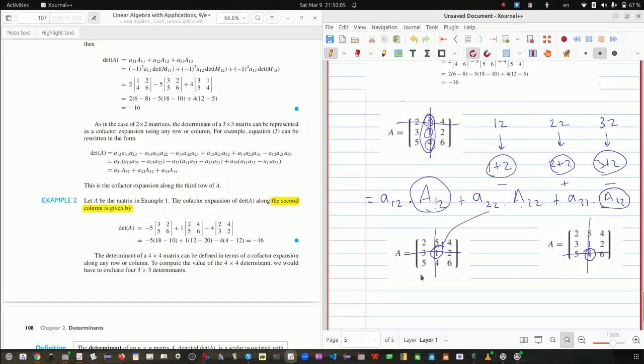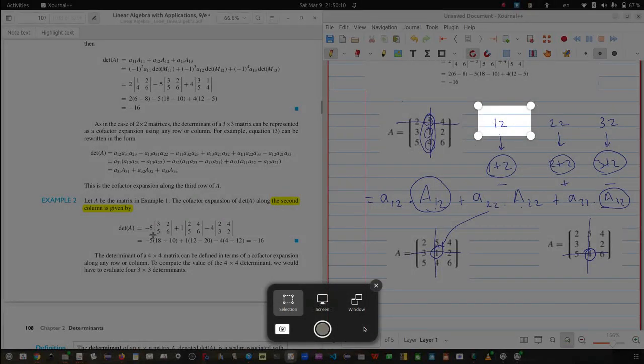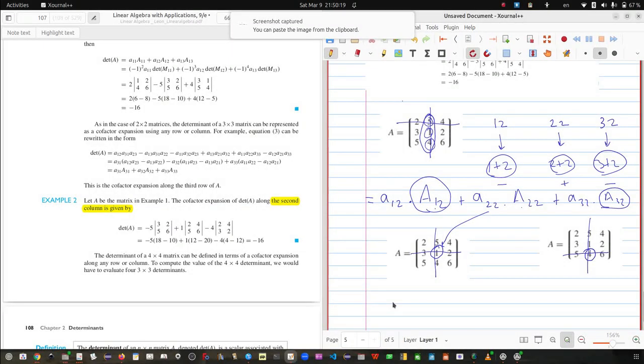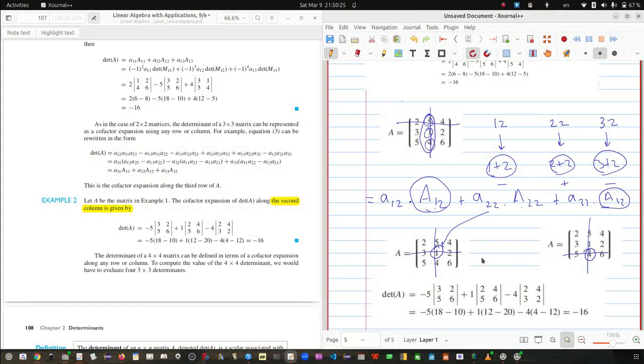And then look at the determinant calculation in the book on the left hand side. I will also copy that one and bring it here. And here you can clearly see how the minus is coming from the sign calculation we did here. Let me make it red in this case. Where is red? It's here. So this minus is coming here, and this plus is coming here, and this minus is coming here.